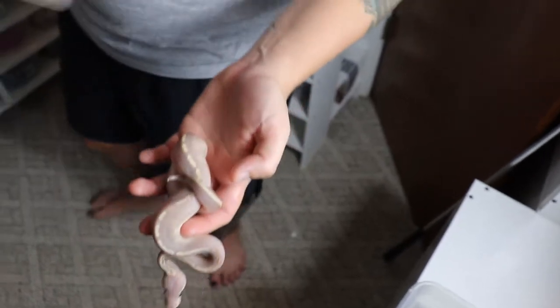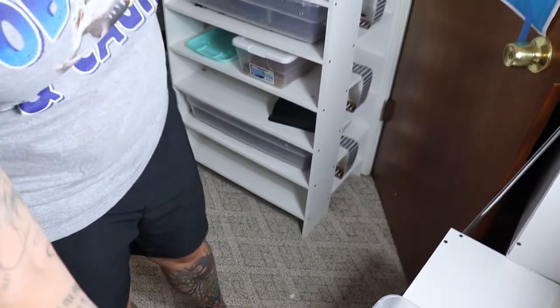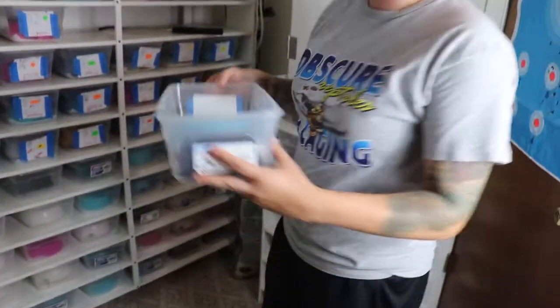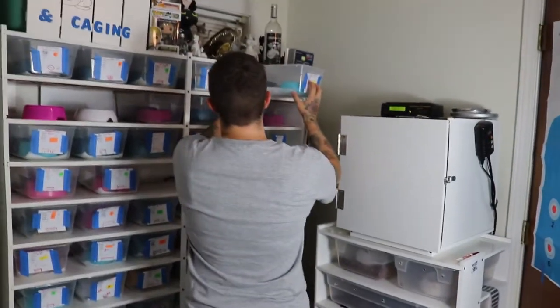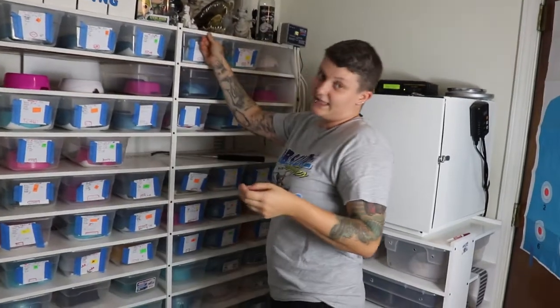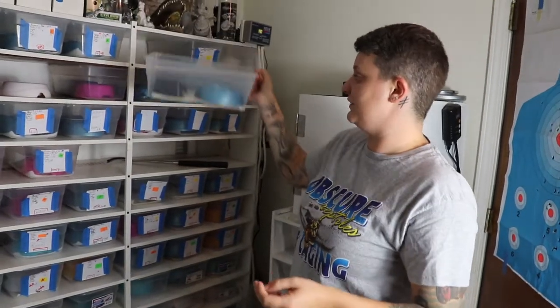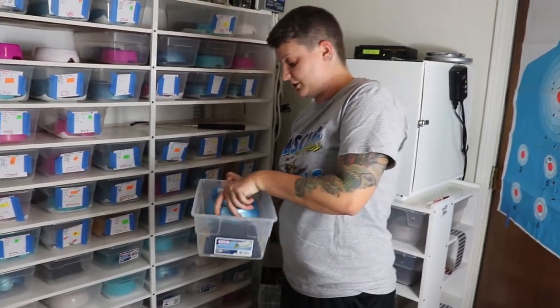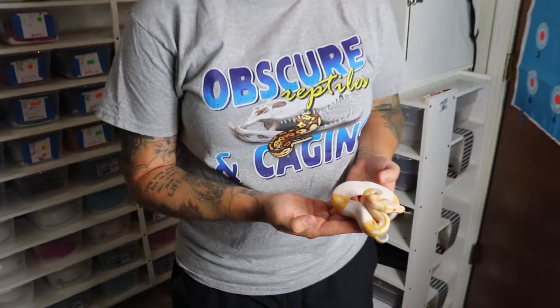It's a very nice dark one, GHI Banana Mojave. So that's the only boy I'm holding back this season. Also, his mother is a banana, and anyone who knows anything about them knows it actually makes that a female maker. So if he has any banana babies, that automatically means they should produce females. I saw both the parents.